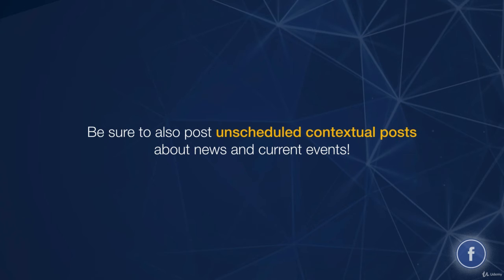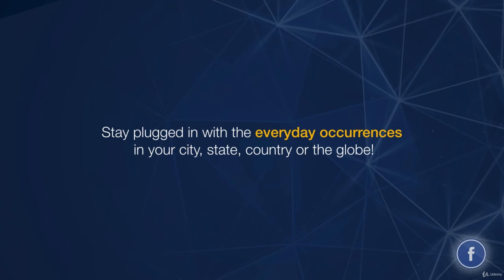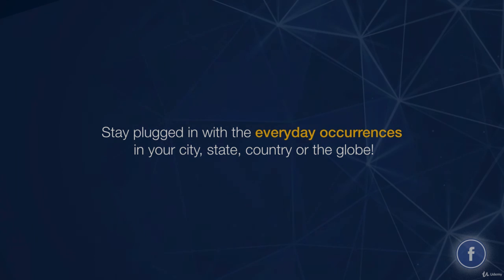But you need to jump on these trends. So you can't have everything planned in advance. A lot of your content, or at least say 10% of your content, should be staying plugged in with the everyday occurrences in your city, in your state, in your country, around the globe, and using content based on that. But the moral of the story here is you can batch 90% of your content, and you can do that through using Buffer or Sprout Social or Hootsuite, and you can save so much time. You can save 30 hours a week in searching and posting and scheduling content just using one of these resources and making sure your content calendar is full for the month ahead of time.